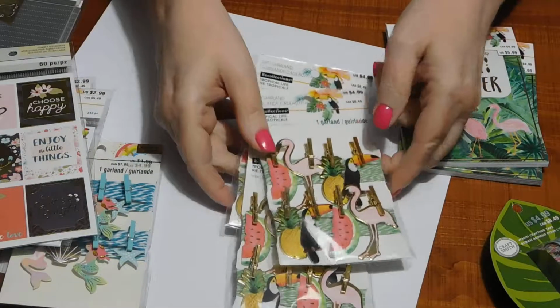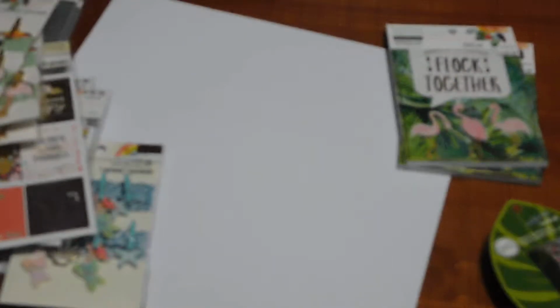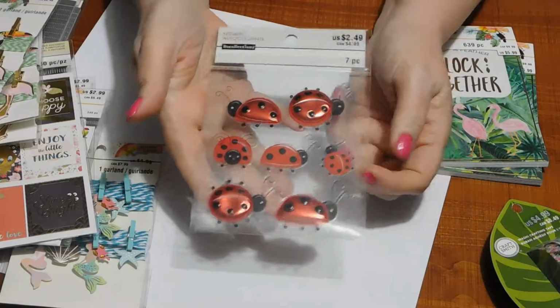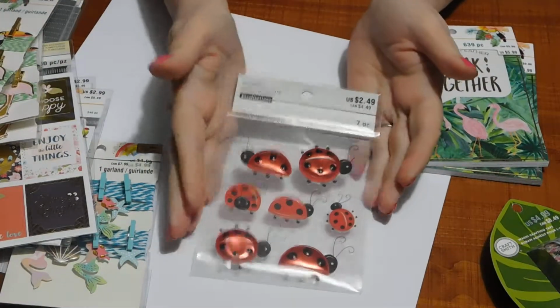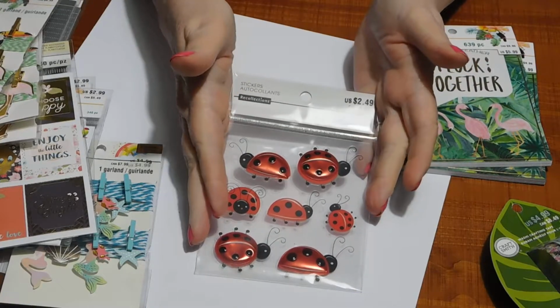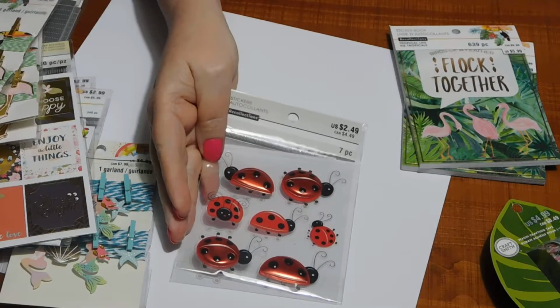There's the three. Yay! I'm so excited to get this video up so I can play with my stuff. And then my mom's been getting into ladybugs, and she found these stickers. Aren't they cute? These are kind of puffy here, and these are flat. Love them.